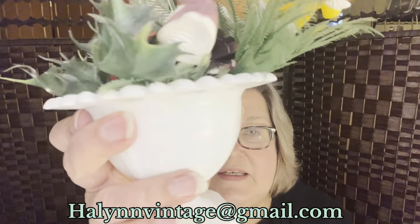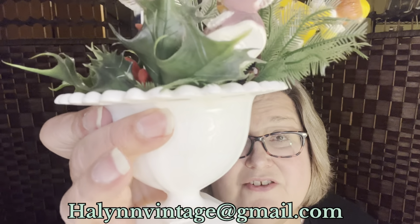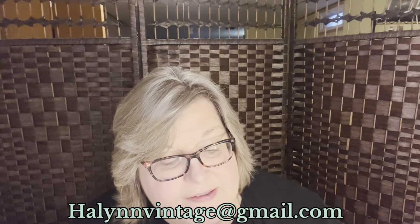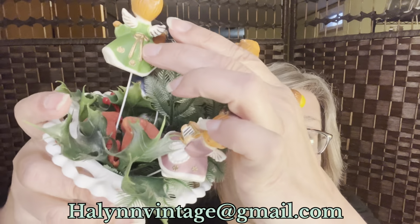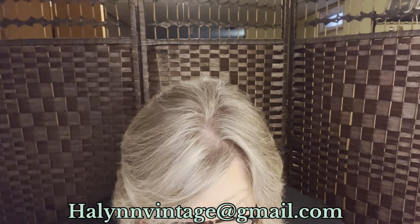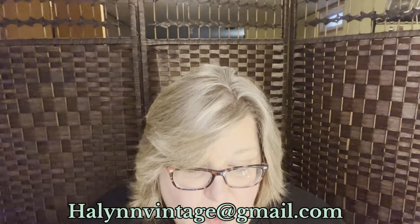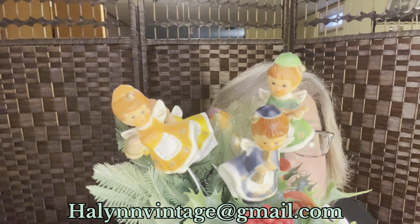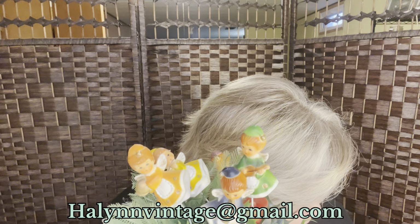This is a little Indiana glass compote that is actually in really good shape. It also has in here some of the vintage bells. It's all stuck in some floral pottery or clay or whatever that I'm sure you can get out of it. But the whole thing, the little girls are super cute. All 5 of them are in great shape.